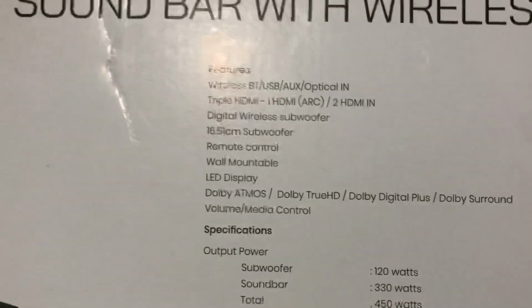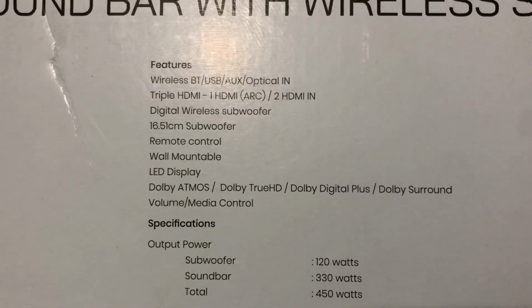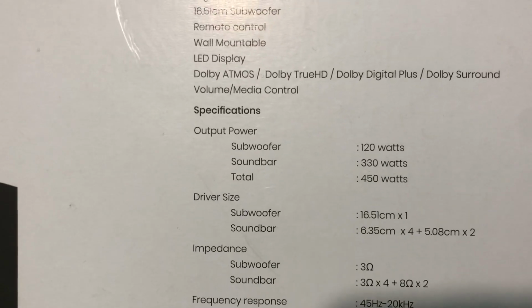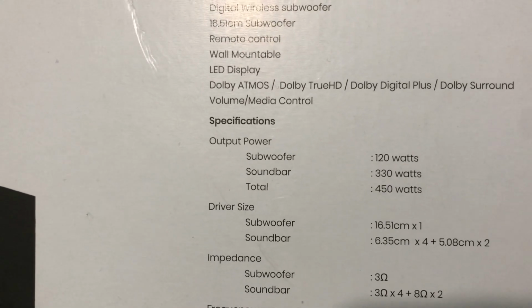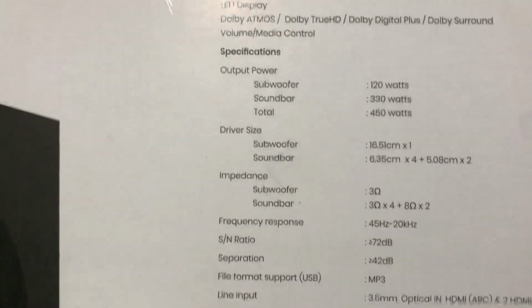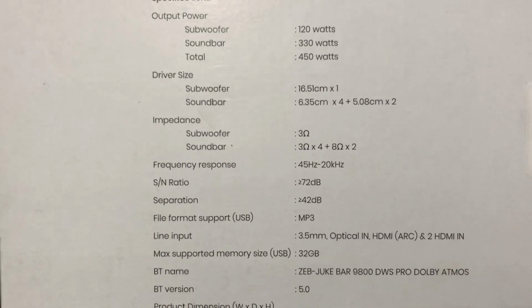The main features are Dolby Atmos, True Dolby, Dolby Digital Plus, and Dolby Surround. And if you see this output power, 120 watts subwoofer and 330 watts of the soundbar. In total we can get 450 watts, and you can see the remaining features here.